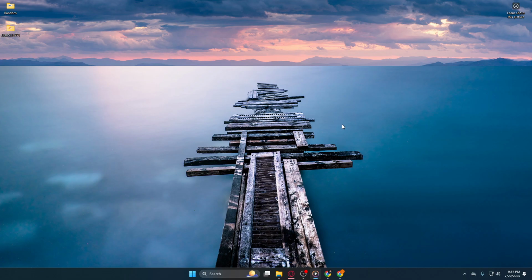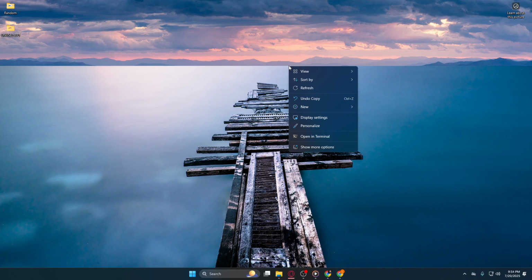To get started, you'll want to make sure you're at your computer's desktop. Simply minimize any open windows so you have a clear view of your desktop screen. Now position your mouse cursor anywhere on this open space. You'll want to right-click there. This is a universal way to bring up a context menu, offering you several options to modify your desktop or its settings.